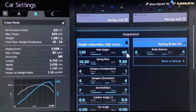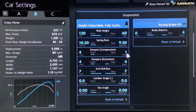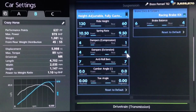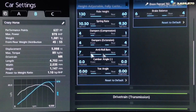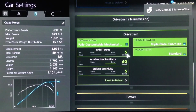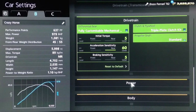As far as suspension, we've got the rear as low as possible and the front as high as possible. Springs have increased on the front to 1050, reduced on the rear to 950. For the dampers, we've got 4 all-round, except for the rear compression, which we've got on 1. Anti-roll, we've got as high as possible. Camber and toe neutral. We'll come back to the gearbox in a second. For the diff, we've got the lowest initial torque, highest acceleration, and lowest braking.